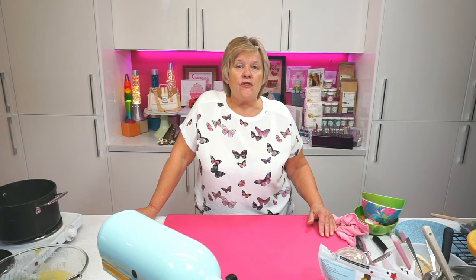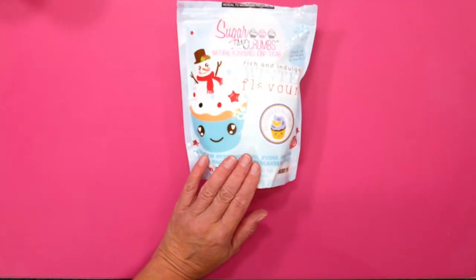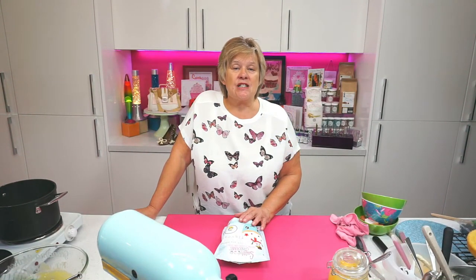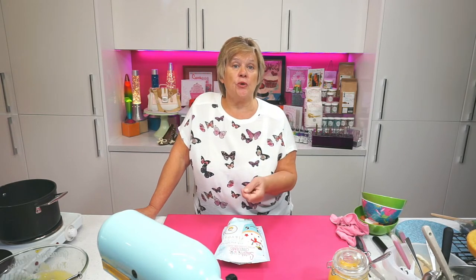So, the blueberry and lemon flavoured sponge. We started off with 300 grams of margarine and 300 grams of blueberry and lemon flavoured, natural flavoured icing sugar from Sugar and Crumbs. And we creamed them together until they were lovely, light and fluffy. Then I added 6 eggs, one at a time, until they were well incorporated into the batter. You can add a bit of flour to it if you think it's curdling. It doesn't matter, you can just add the flour later or add a bit as you're going along.